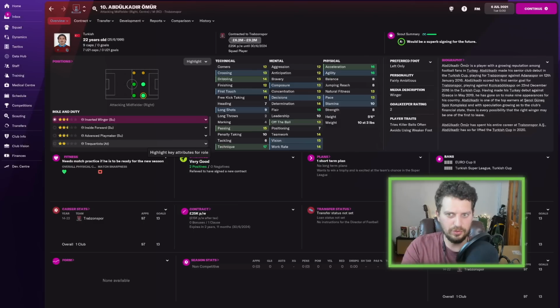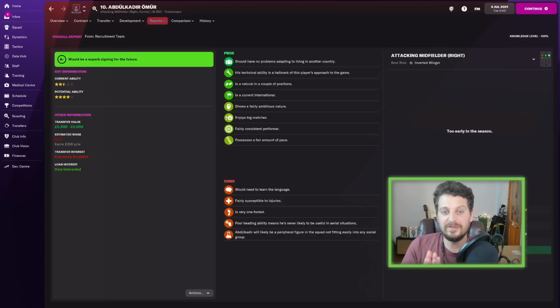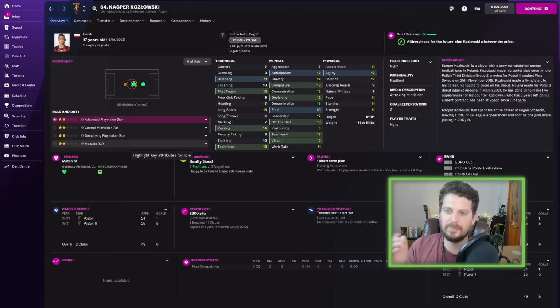Abdul Kadir Amur next. Passing 15, technique 17, vision 15. But look at that, flair 16, acceleration 16 and agility 16 as well. Right wing, left foot only, described as a winger, which is slightly odd because you would want him to be an inside forward, right? If he's left-footed and playing on the right. Get him for anywhere between 6 and 9 million, and my scout tells me he's a fairly consistent performer and also enjoys big matches.